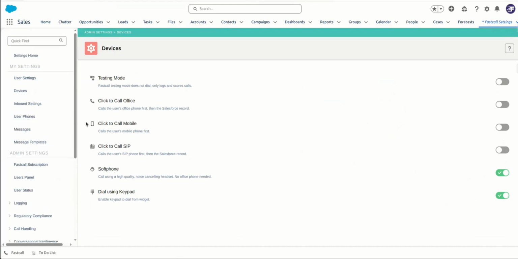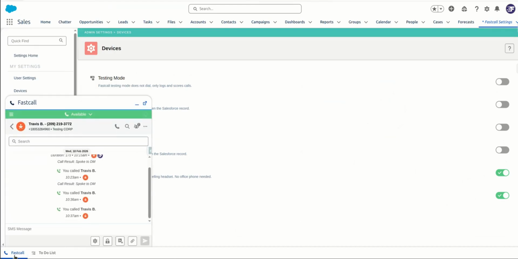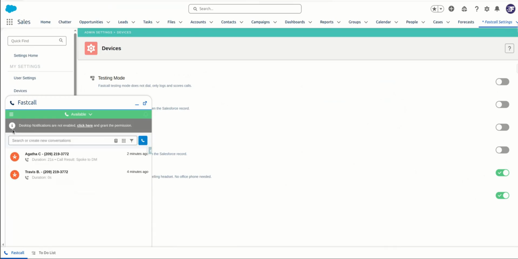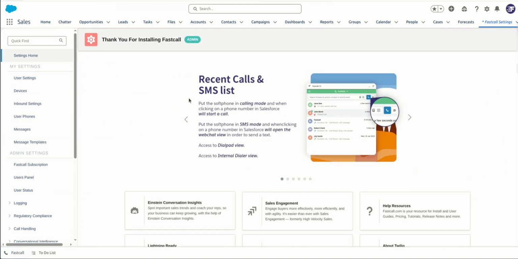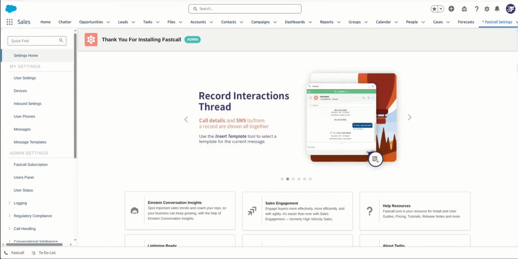So soft phone is awesome. When we released Fastcall, soft phone was not the most common solution. Most of our subscribers used the hard phone and click to call, which is still an option. But today, I have to say most of our subscribers are using the soft phone. It has become a more and more popular option. And why not? Why do you need to have desk phone hardware on your desk when you can have a very feature-rich experience in Fastcall in the browser? Soft phone also tends to be a little bit faster because we are immediately connecting the call to the browser versus having to dial the office phone like click to call.